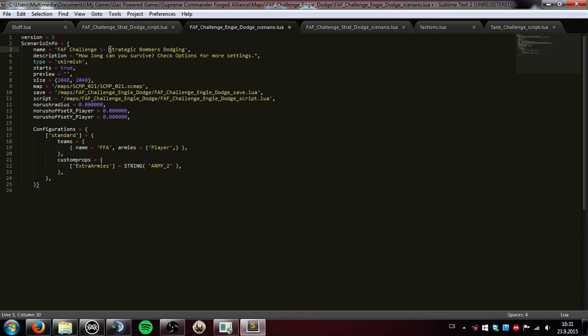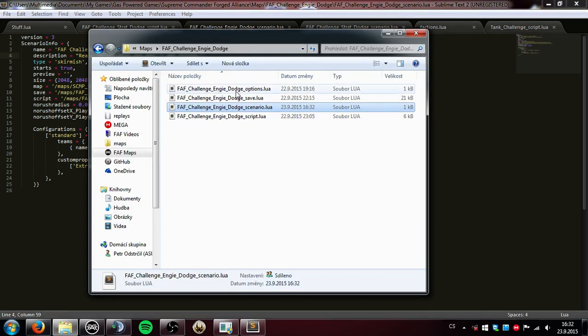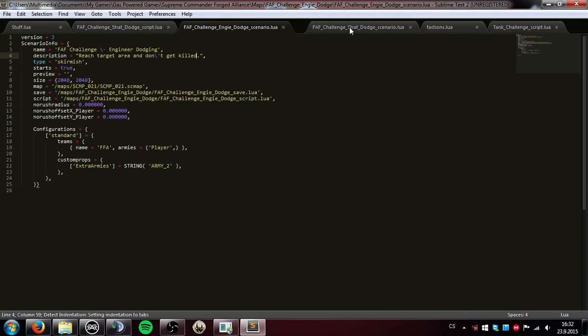Okay, fair challenge, NG engineer dodge, let's go with that for now. And it's going to be reach the target area and don't get killed. Skirmish, same map, same armies, so we have everything ready, so it should be quite easy to do. Options, we're going to change options later. Let's close all these unnecessary tabs for now.